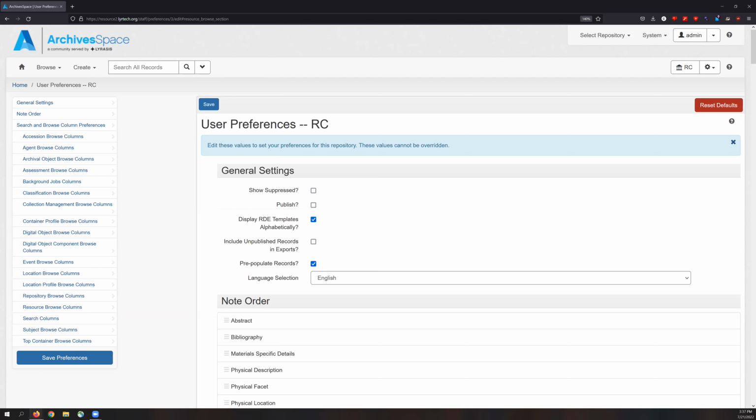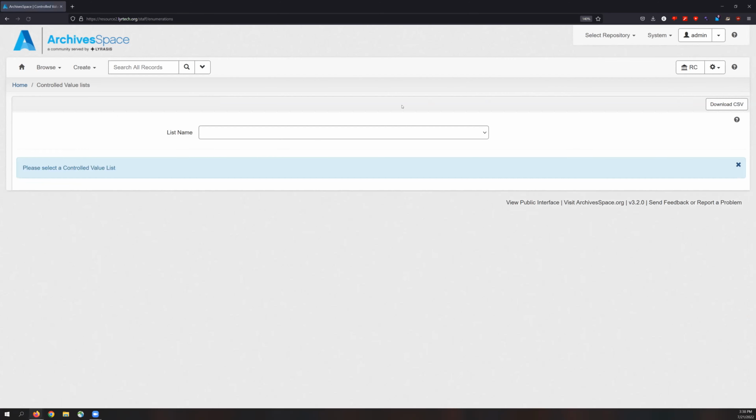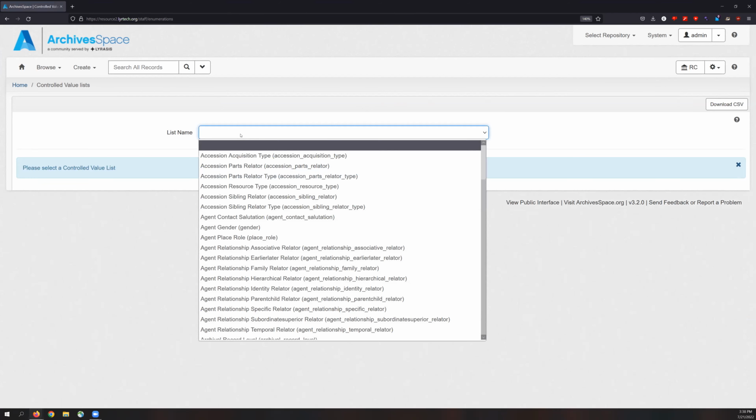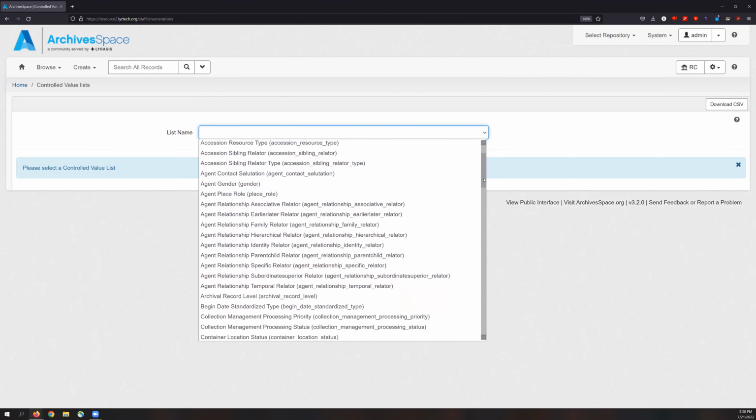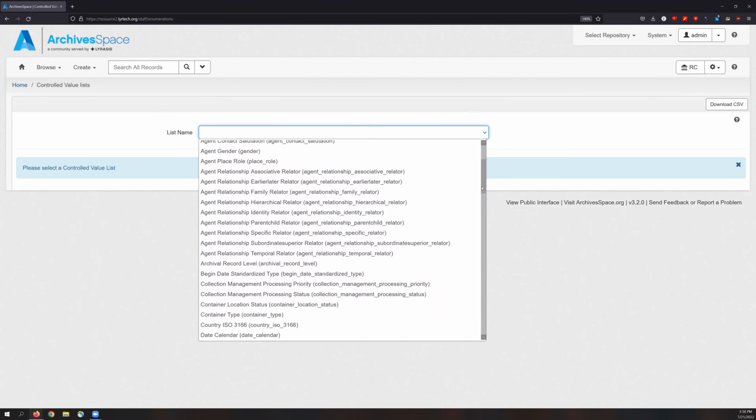Some of it you can edit in ArchivesSpace. If you want to do that, you have to have either system admin, a repository manager, or a project manager permission level to edit these values. So in order to do that, you'll go up to System, click on Manage Controlled Value Lists. This will give us a very blank looking screen, but under list name, this is another large drop-down box where it'll give us an option to select from a bunch of different drop-down values and lists.